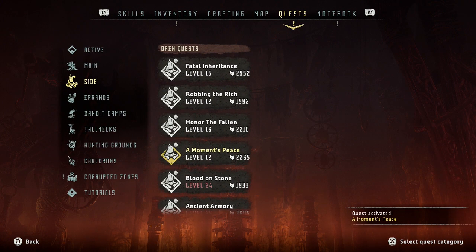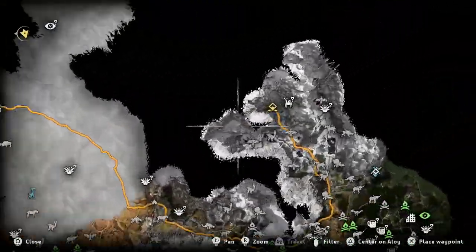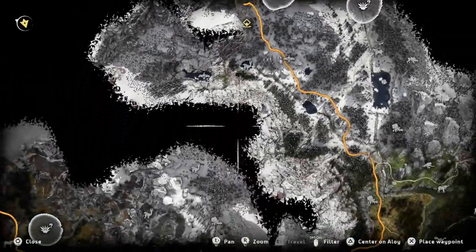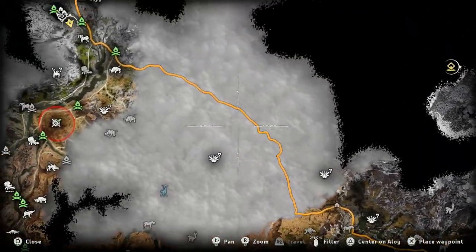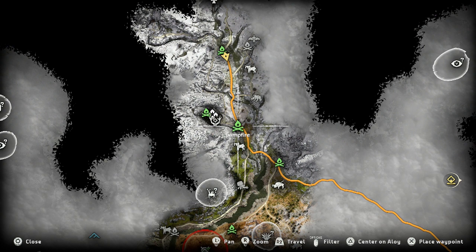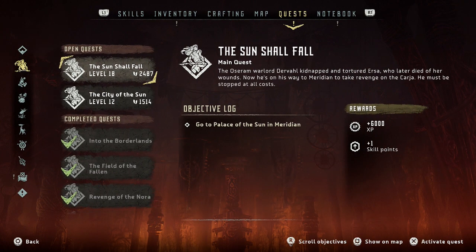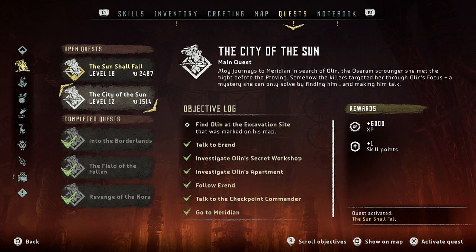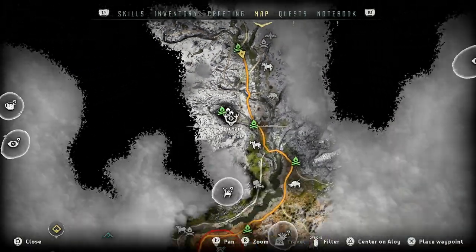Where's this at? I want to do the main quest, but I also feel like I might be going too fast. But I don't want Meridian to be in ruins for the rest of my game. Maybe I'll just deal with it. The sun shall fall. Oh, or I can do that too. Yeah, we'll do the sun shall fall, because I'm just too interested.